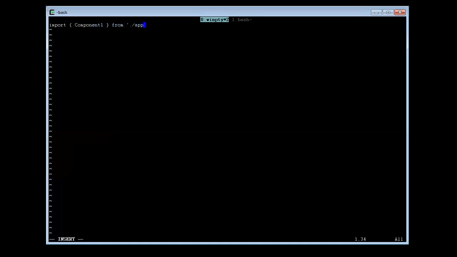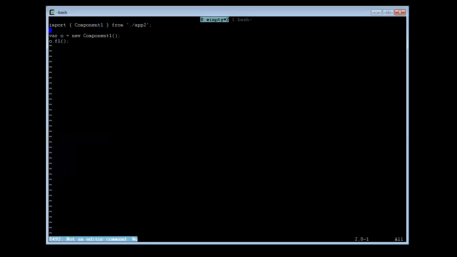No, from app two there. Then I will instantiate an object, var o, new component one, and call it o.f1. So this time we have a separate application, main app.ts, that is trying to reuse the component that is in app 2.